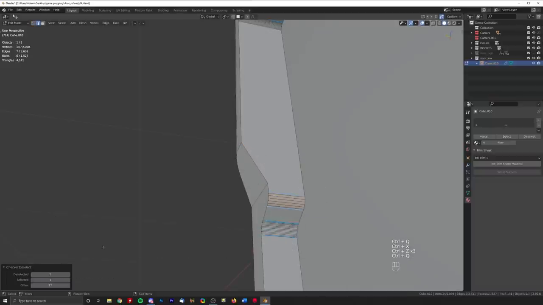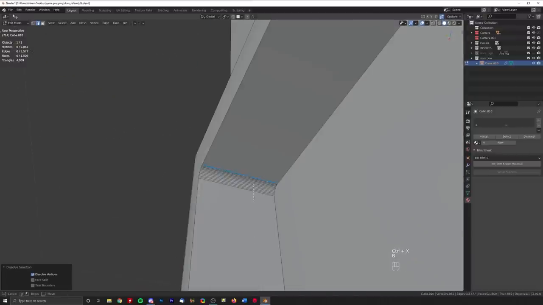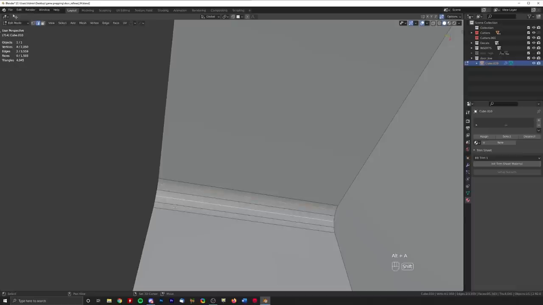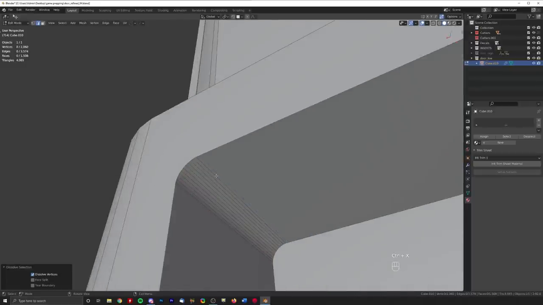Okay, I'm gonna come in here, Control Q, offset, dissolve. I'm really curious what the poly count came down to at this point. It's gotta be at the very least double, and I think we already noticed it was before. Ooh, that's no good. Okay, I used an incorrect amount of bevels right here, I think.